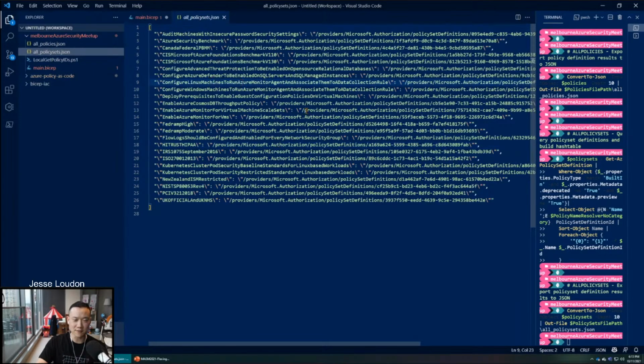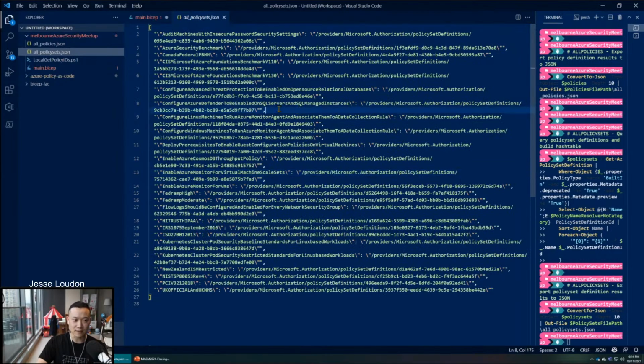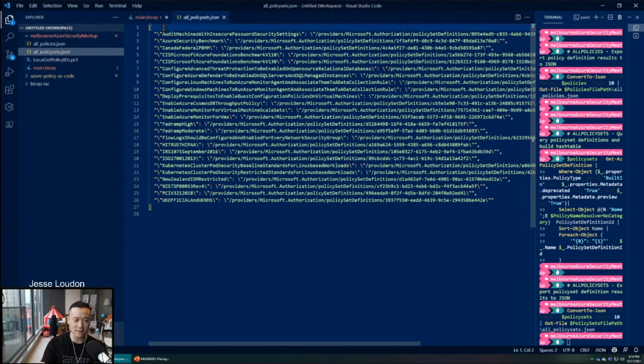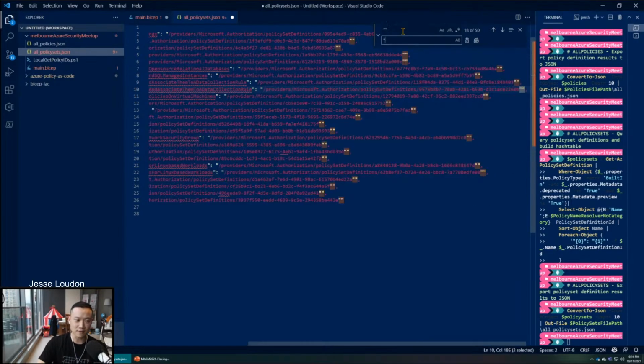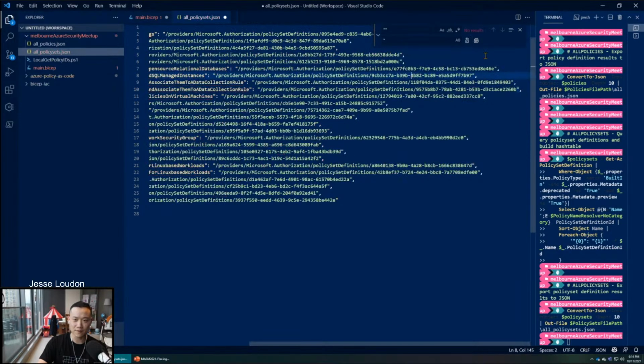So if we look at this policy set file, it's not a valid JSON object right now. So I'll make some quick modifications. What I'm going to do is a quick find and replace, remove some backslashes, change the double quotes to a single, and that looks a lot better.